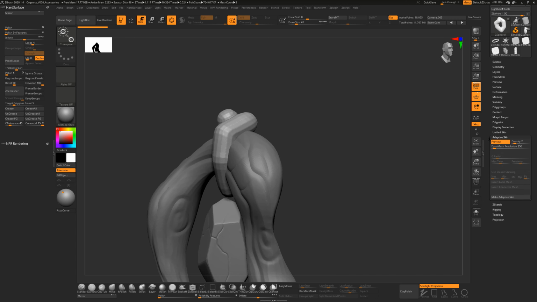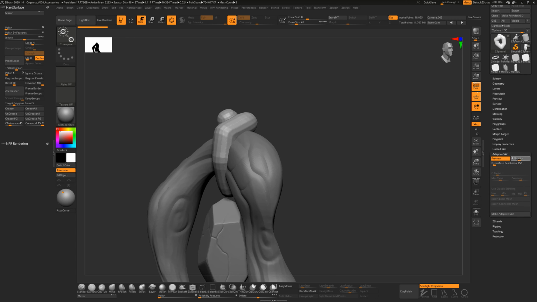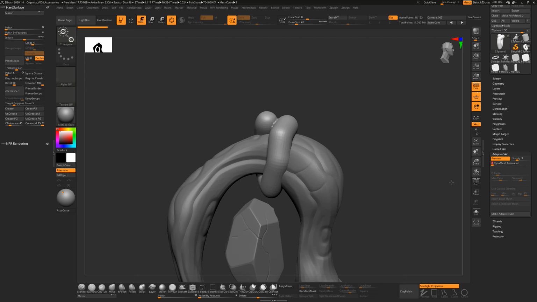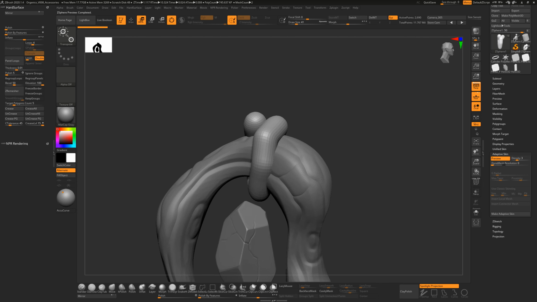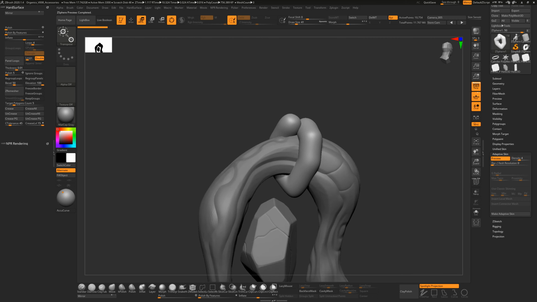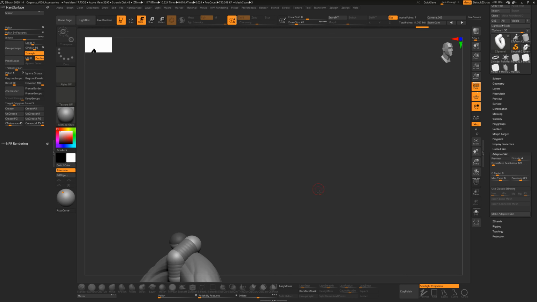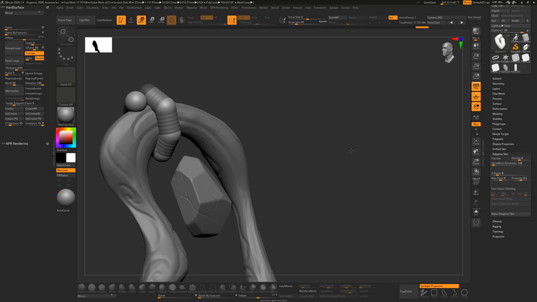If we go to Adaptive Skin, we're under Preview. We'll take the density and put that up to 4, and that will make this feel a lot smoother. If we take the dynamic resolution, that's actually being generated from Dynamesh data. So we could put this density up maybe 4, somewhere around there, and then that'll give us a nice preview of that. If we do want to see what it looks like converted over, we can change that number. I'll do 128. And that's going to be kind of low, but maybe that generates pretty quickly so we can just see what's going on with the geometry for it.